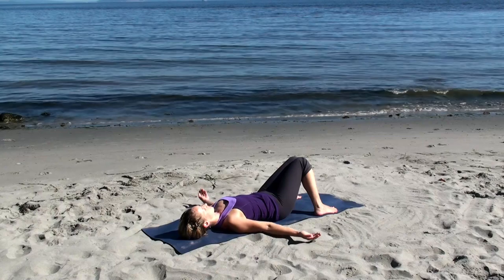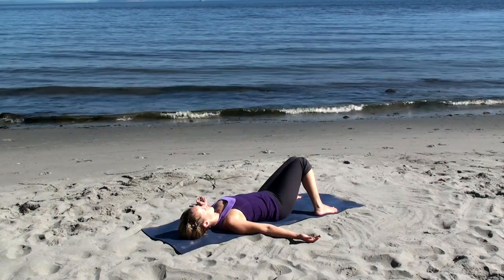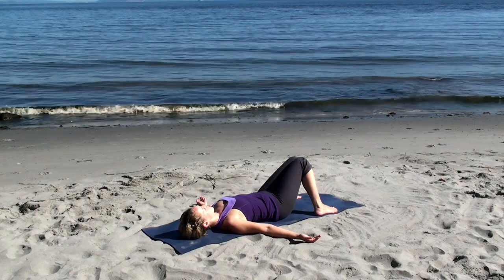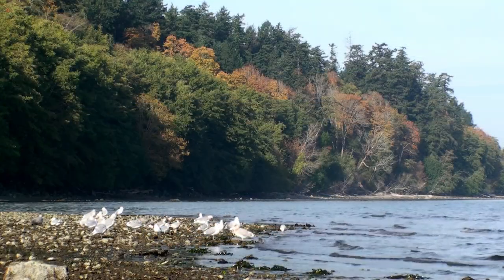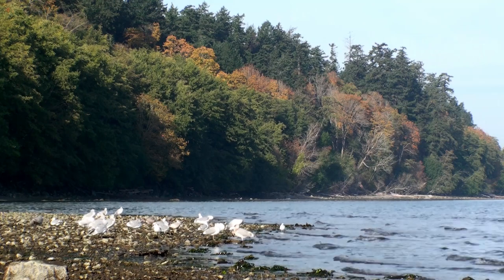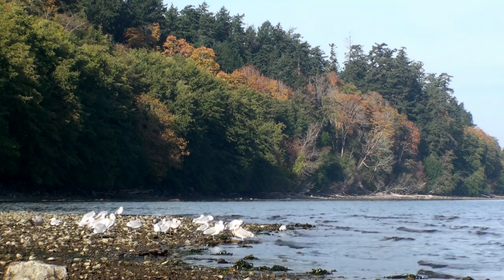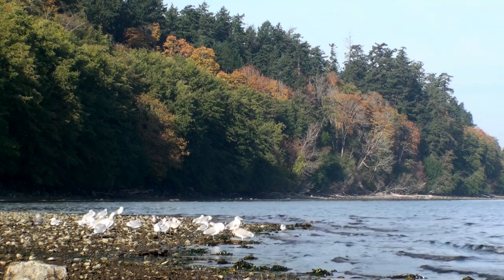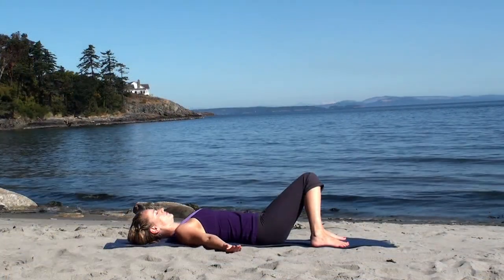Settling in on your back with your knees bent and your feet flat. Hands rest where they feel comfortable. Closing the eyes and letting the face relax. Starting to come into the breath, finding the inhale and the exhale. Breathing into the belly to fill it up, and then exhaling completely to let go.